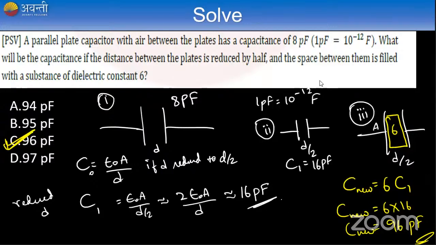Yes, cool. So in today's class, we'll be discussing the capacitors, a few problems which we left out, so that we'll be completing the capacitor problems. Then we'll be starting with the next chapter, that is current electricity. We'll start with the basics of current electricity and try to complete as much as possible, at least up to mobility of electrons.